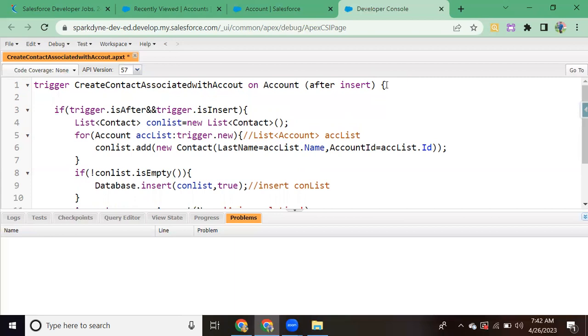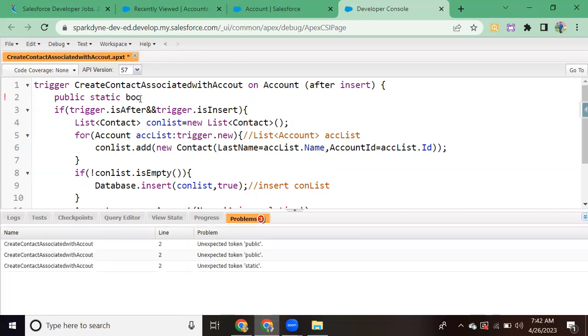So how can we create a static variable with a Boolean expression? I'm going to use the public static keyword. Indirectly, without creating an object, we are allocating memory for the Boolean variable. That is the power of the static keyword, and this is one of its features.